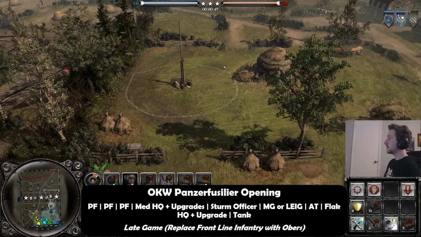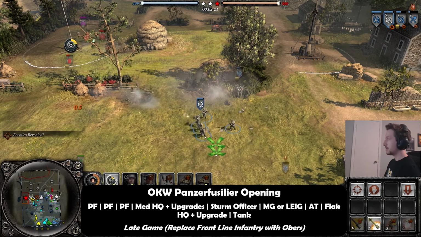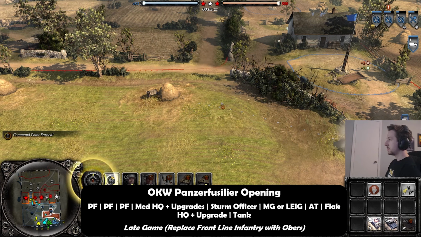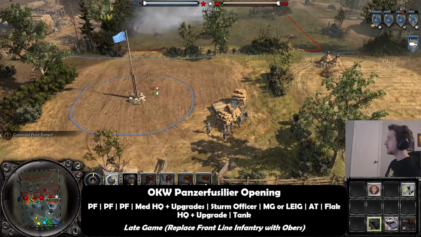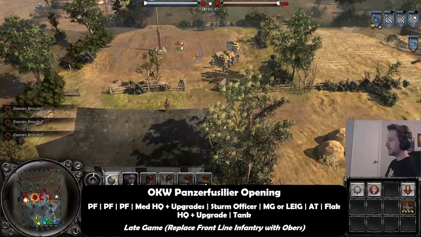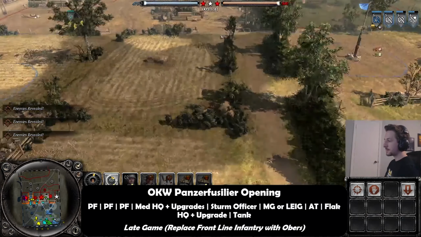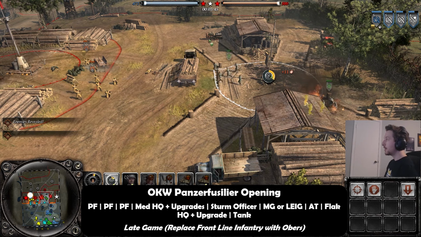First off, you want to start with a Panzer Fusilier, then get another Panzer Fusilier, and then get a third Panzer Fusilier. Now, this will be the main backbone of your army and allow you to get the Med HQ and upgrades in the early game. Note this is essential as this build is more infantry focused. Right now you have 3 Panzer Fusiliers and a Sturm, and the ability to reinforce as well as heal those infantry units will allow you to either win or attrition the hell out of your enemy.